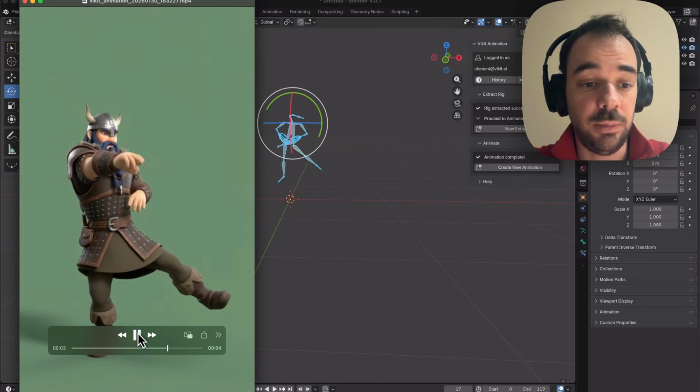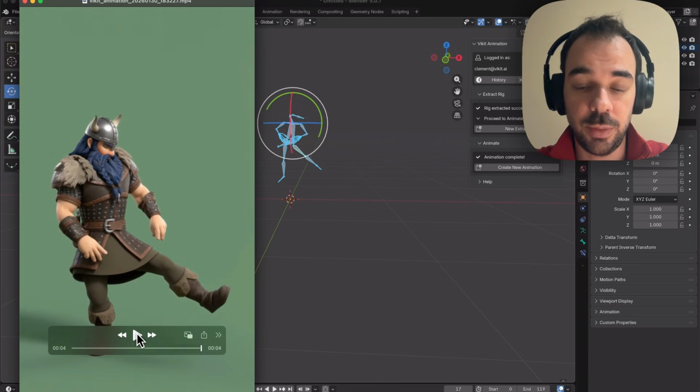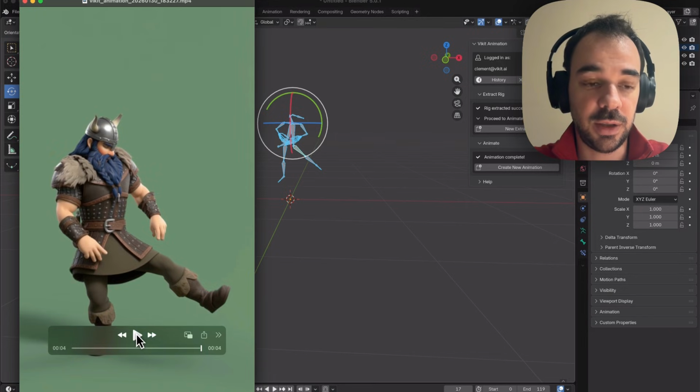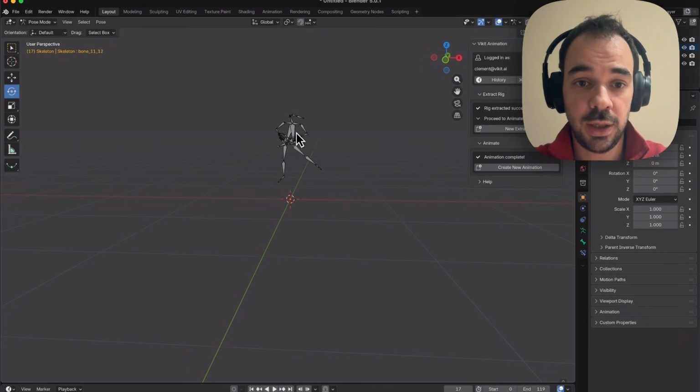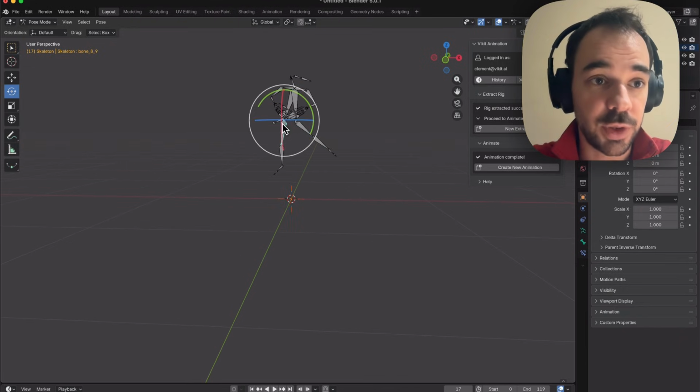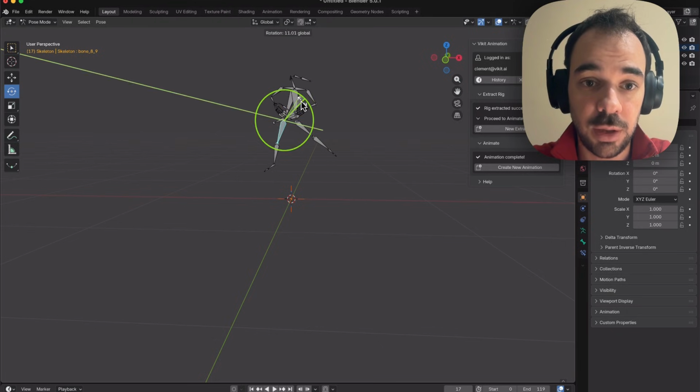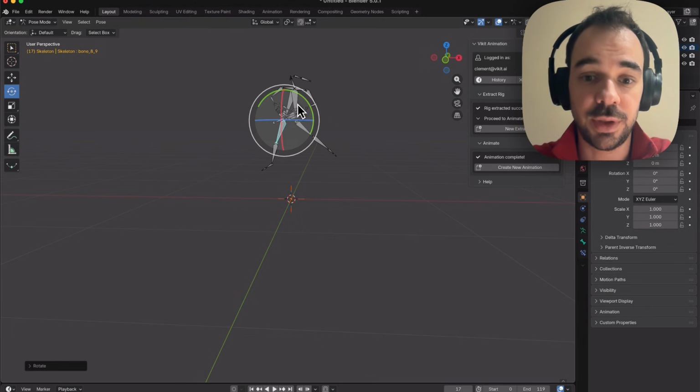And now the creative part of the job begins, even if there was already a creative part by choosing the character, and the iteration and experimentation can begin with the rig, trying new poses and new ways of making this rig move in order to have the exact results that you want.